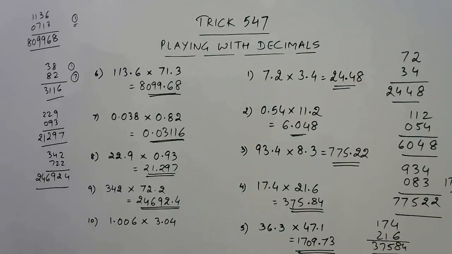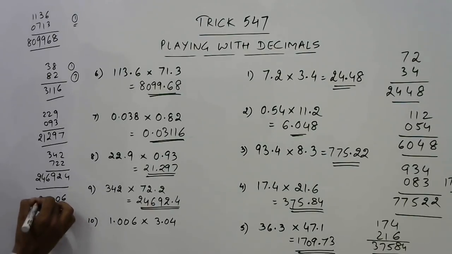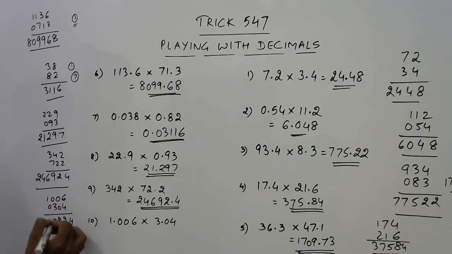You can pick up the calculator and verify whether I am doing it correctly or not. See this is 1006 and 304. Here we have 4, 2, 8, 5, 0 and 3. So 3, 0, 5, 8, 24 is the product.